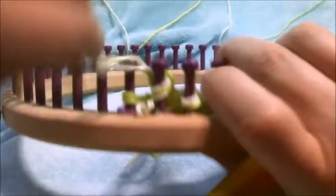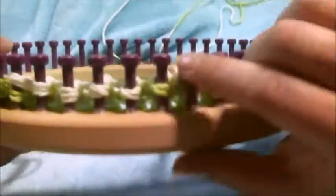Okay, now we're going to wrap and turn, and then we're going to E-wrap until just before the last wrap and turn. So we're going to stop here because we're going to be wrapping that peg next. You're going to wrap and turn, and continue to do this until you have 6 pegs in between, which should be 3 wrap and turns on each side. You'll see 3 wraps and turns on each side and 6 single stitches in between, which is what you want.